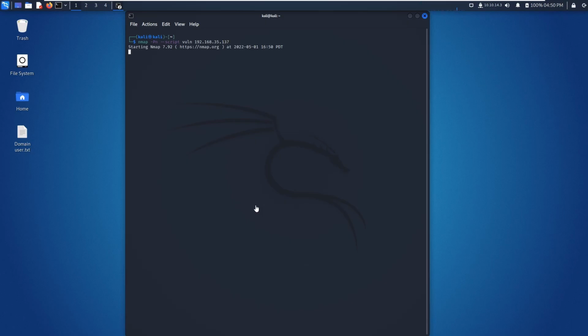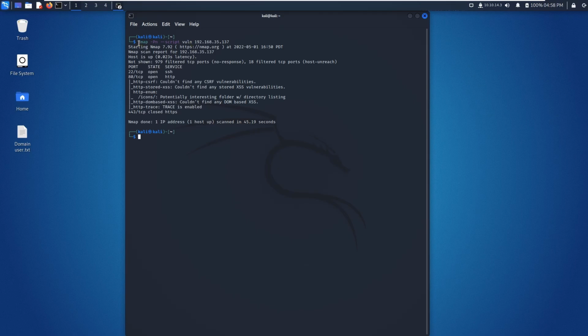It will take a little bit of time to scan for vulnerabilities. The scan has been completed, and if you see right here, it doesn't find any vulnerabilities. If you scan a host that has vulnerabilities, it may show right here.